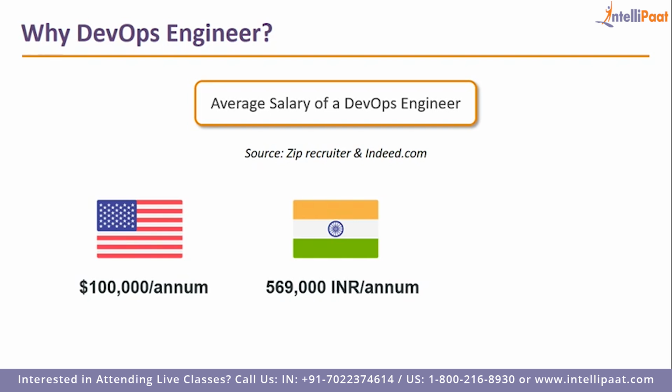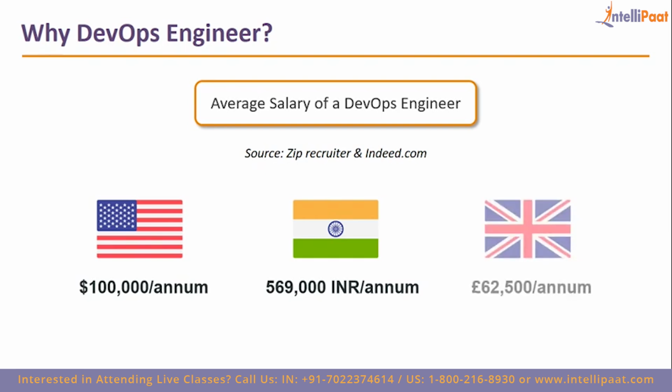And obviously, I have friends who are DevOps engineers who are very senior. When I say very senior, not in terms of the number of years of experience, but in terms of what all things they know. And they easily earn up to around 20 lakhs per annum and even more than that, right? So if you talk about people who are 10 to 15 years experienced in the IT industry, they can easily get even up to 45 to 50 lakhs per annum. That is the upper limit that I'm telling you in India as a DevOps engineer, right? And in the UK, it's 62,500 pounds per annum. That's the average salary of a DevOps engineer.